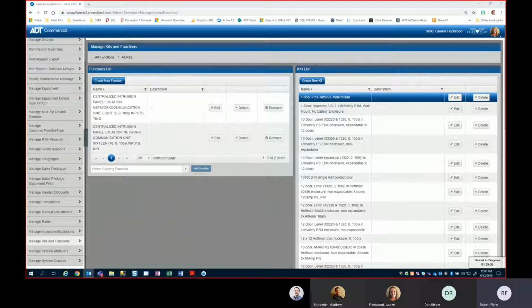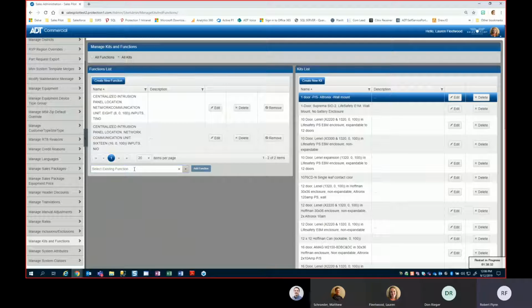I guess I would like to see the process. If I got nothing, how do I start from nothing? Well, I think what I want to do is back up a little bit on this, and go through the basics of the system. And again, it's got to be built on the search engine, because when you build a kit, that's what starts to build how you can find that kit later. When you build a function, that's what builds how you can find that function later.